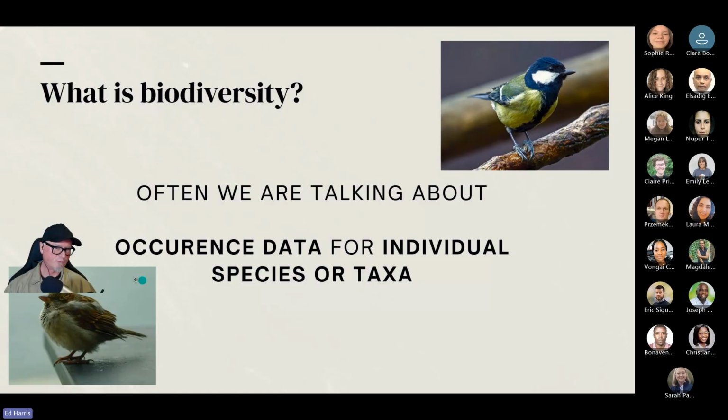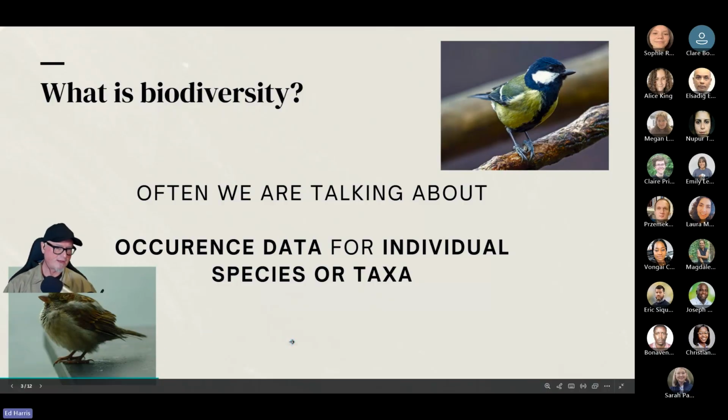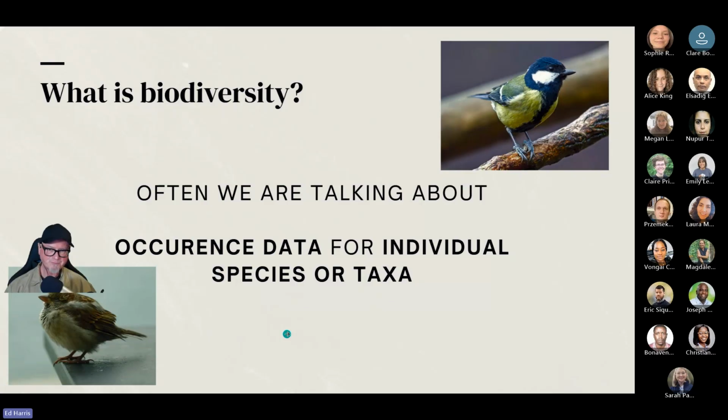So an example would be, you go outside and you see a wren, take a GPS coordinate, note the date and the time. This would be an example of a single occurrence data point.